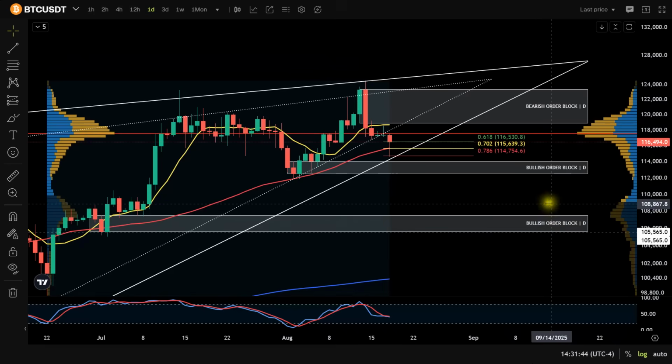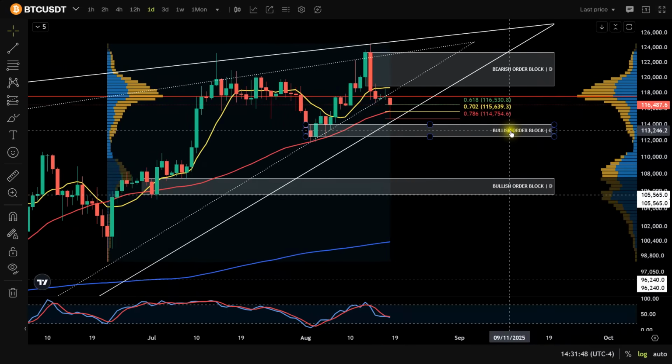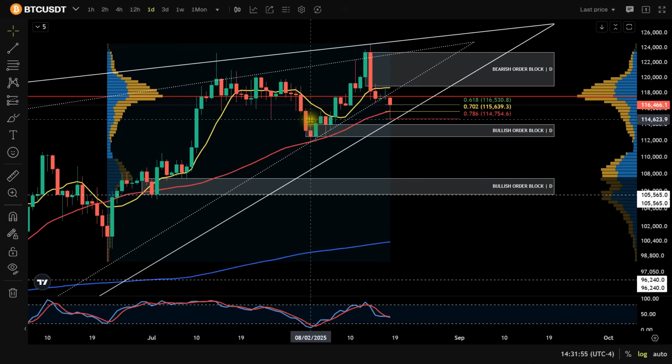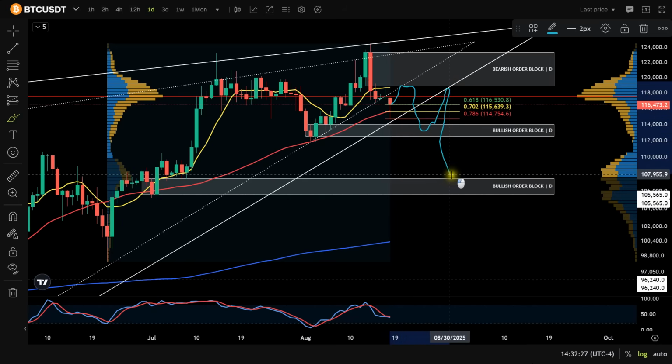Now, when you look at the charts, there are multiple levels of support below. We have this bullish order block right here on the daily, centered at about 113,300. This is a very small order block, so it's very likely that it would not hold, especially breaking below. What we could end up seeing is something like this, where price meanders, gets rejected off of the bearish order block, comes back down, breaking below this trend line, then getting a nice bounce here, and then retesting this lower trend line before moving to the downside.